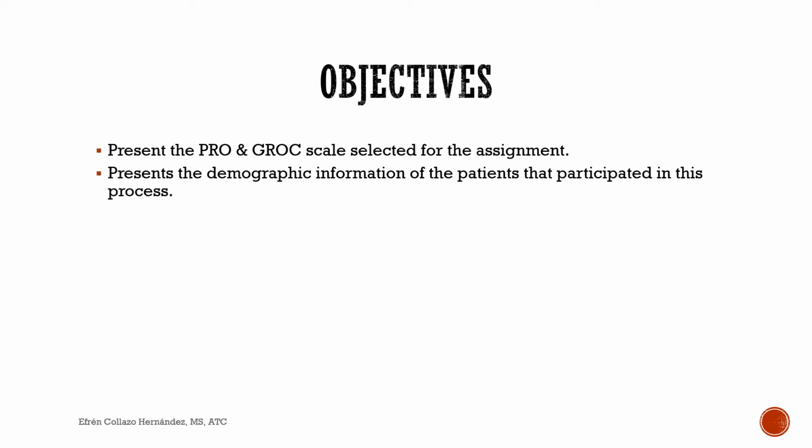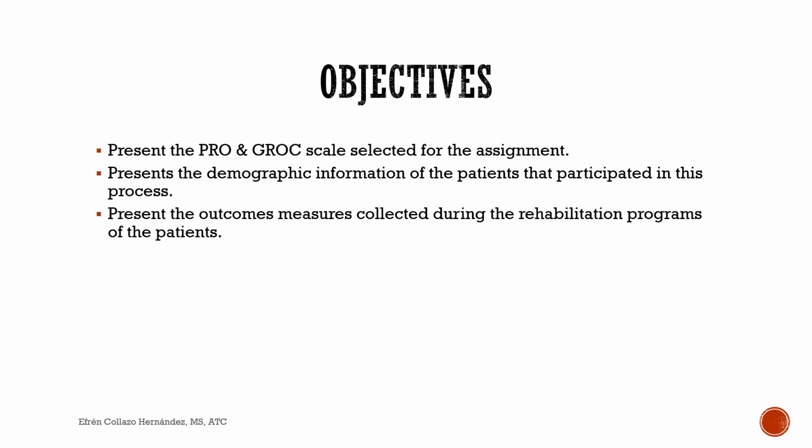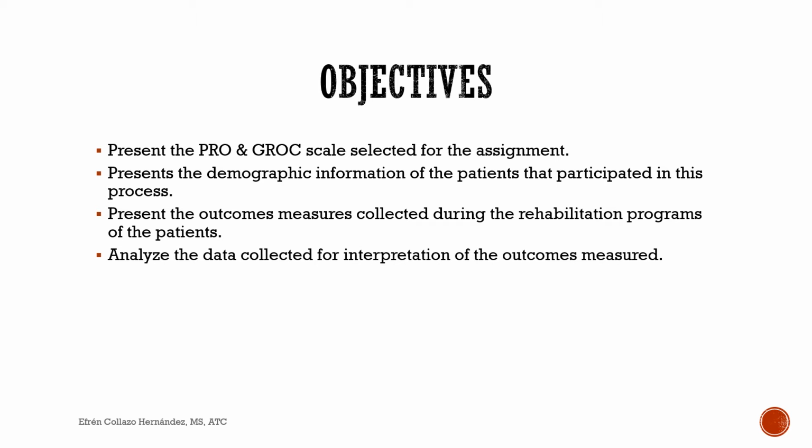The objectives of my presentation are to present the PRO and the ROC scale selected for the assignment. I'm going to present the demographic information of the patients that participated in this process, present the outcome measures collected during the rehabilitation programs of the patients, and analyze the data collected for interpretation of the outcome measures.